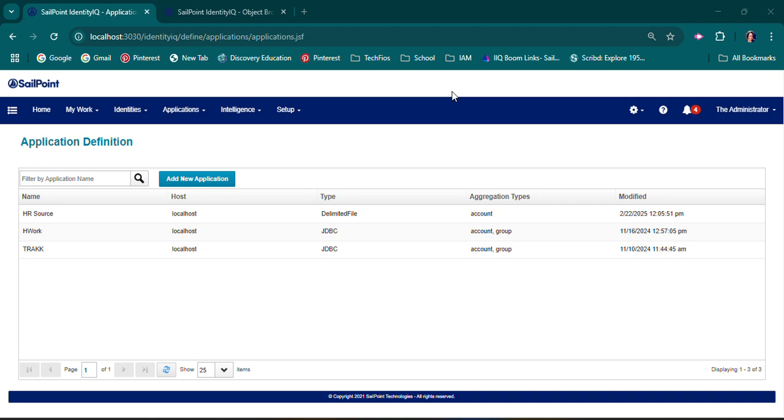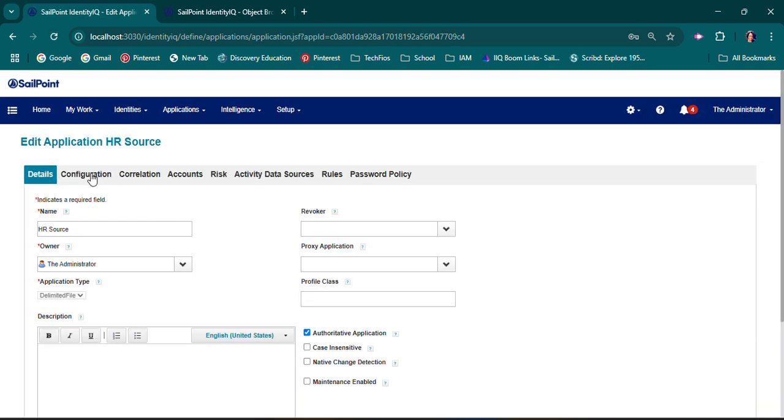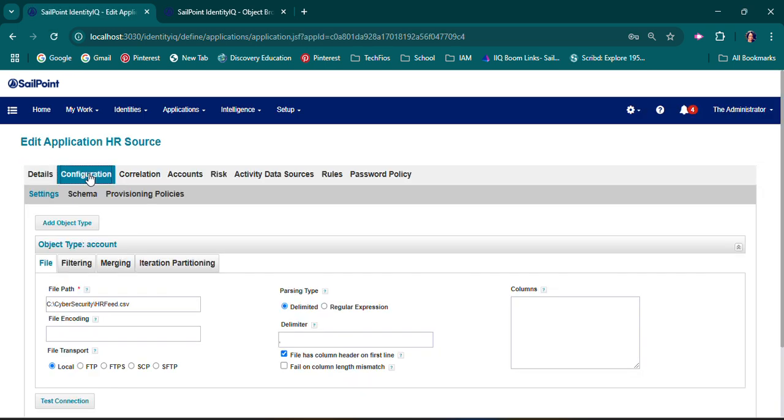So task number 2 wants us to configure a setting in HR Source in which I need to filter the names which start with a double forward slash. So I'm going to go to HR Source and then under Configuration, there is a tab called Filtering.